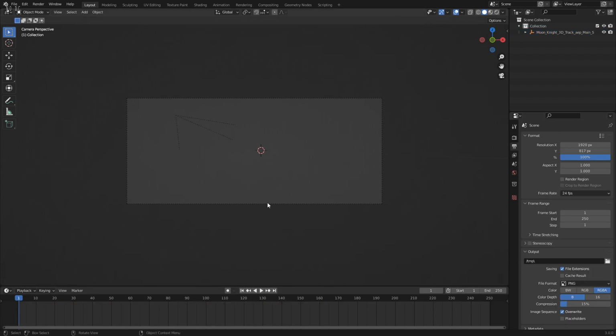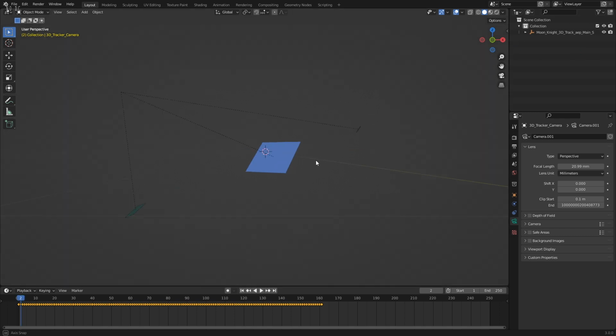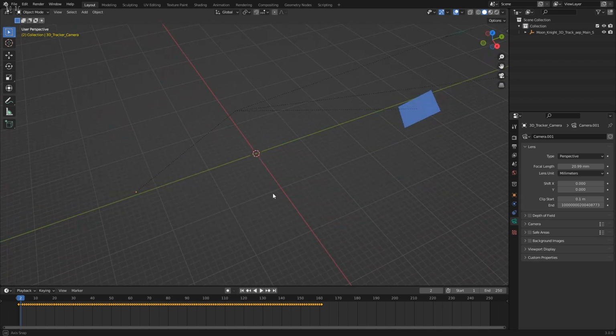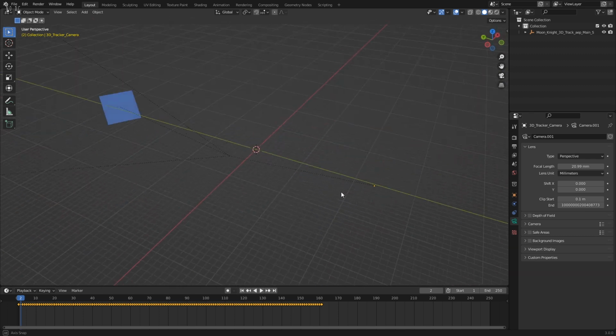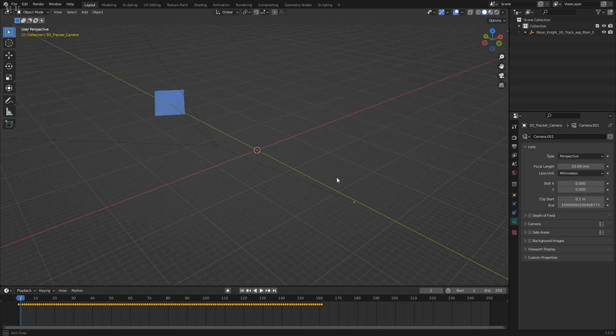In most cases, the scale is going to be really enormous. Go into the camera settings, and then on the clip end, you just make it a really big number, and there you go. Now you have the scene 3D tracked automatically in Blender. The only downside is that you will need to make everything a lot bigger, because you can see the distance is really exaggerated, but that's really the only downside to this method.